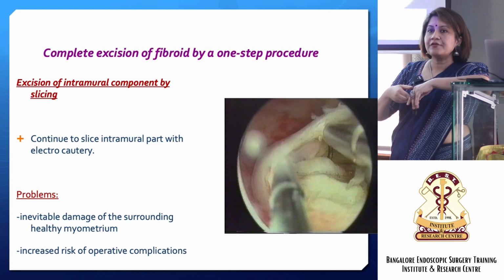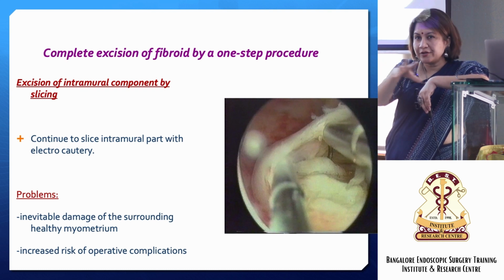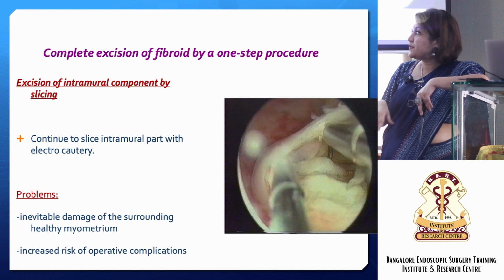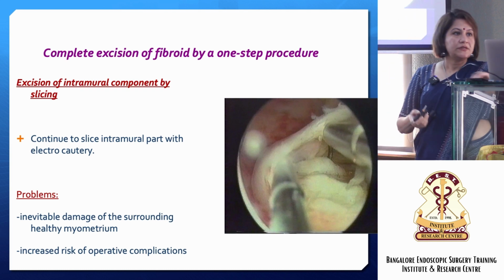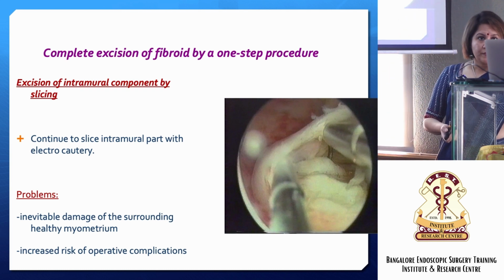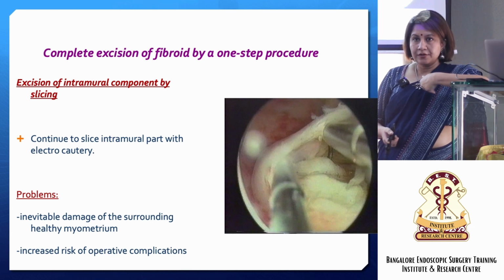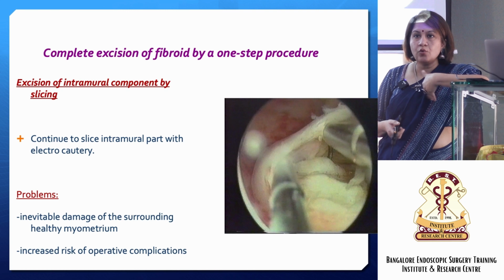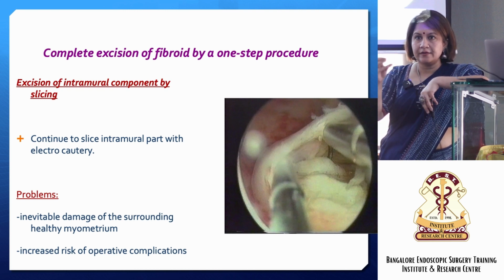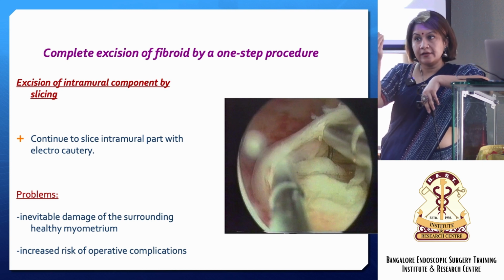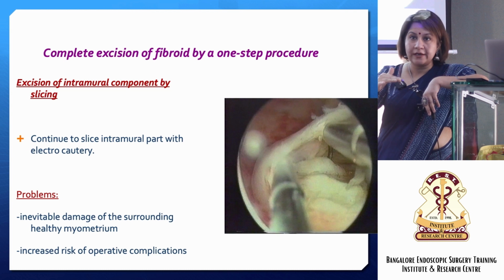Then the only problem is if you're not able to properly differentiate, or sometimes you've shaved in pieces and there are too many things popping out, you don't know which part is which, and you may end up damaging the endometrium, especially if you are using cautery. In such a situation, one thing you can do is come out, and 2-3 times go in and come out, what we call distending and collapsing the cavity. When you do that, the myometrial portion comes inside the endometrial cavity. This is something that you can do on table.